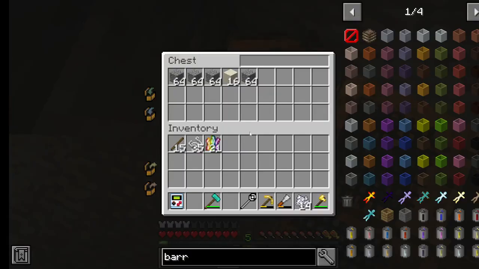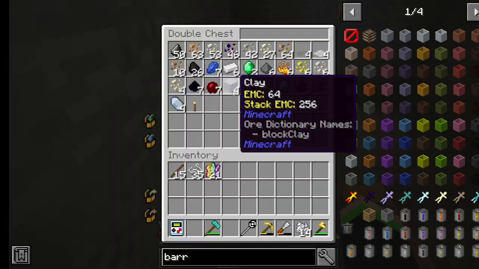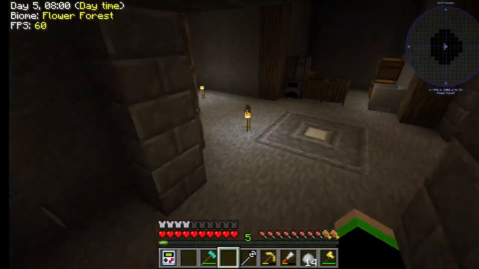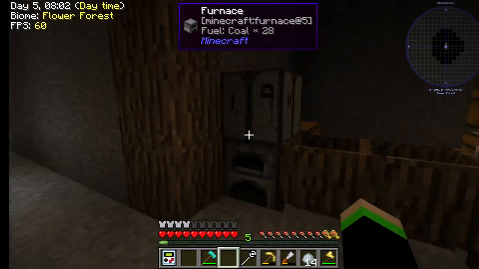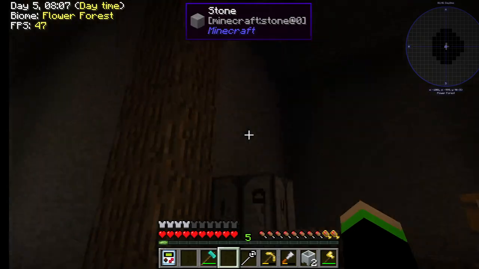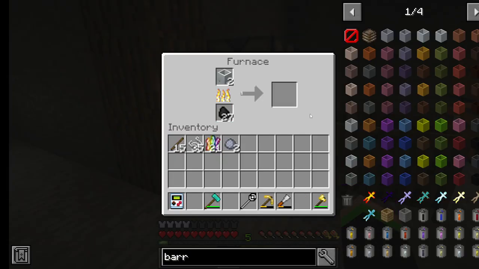So we got that. And we got our clay that I stupidly put in here as well. That should make a decent amount of that. 14, which I think is enough to make at least two more crucibles. Means we're cooking up today. Yeah, look at that. So now we gotta cook these up.